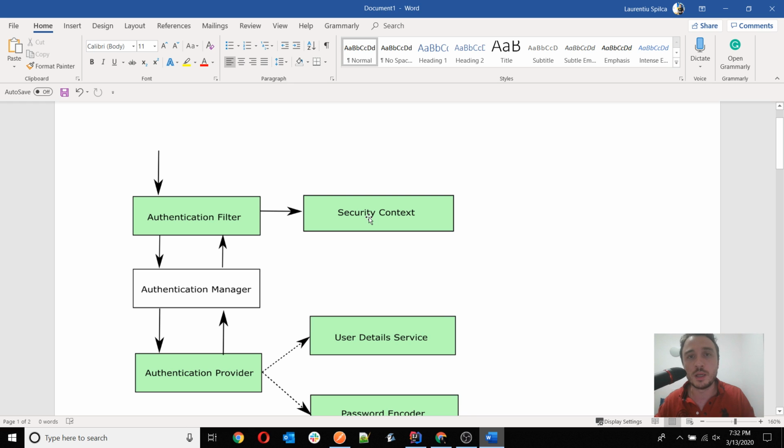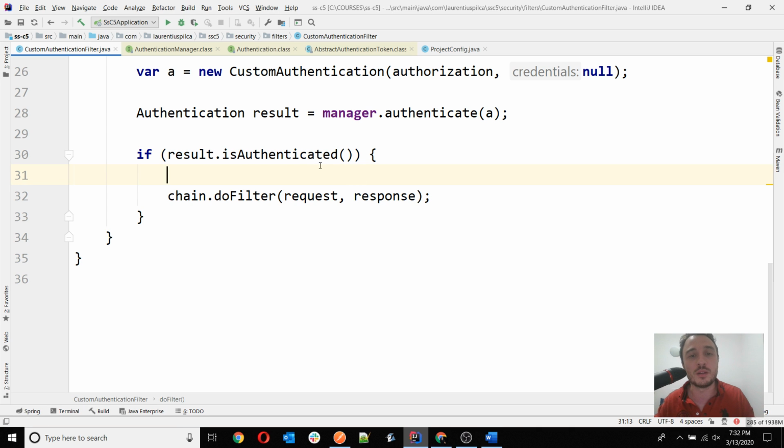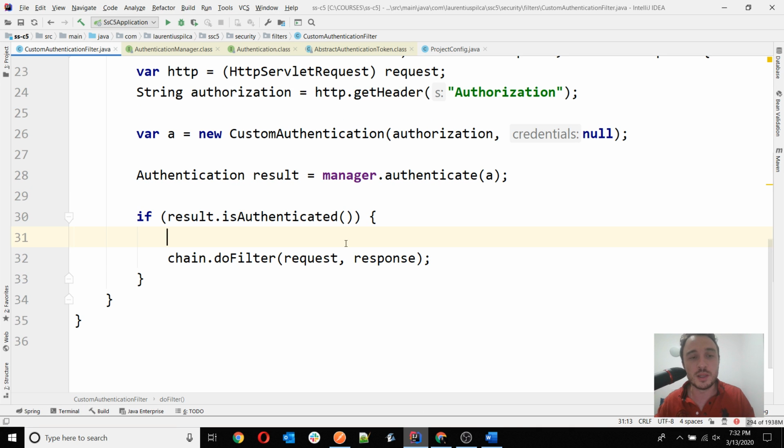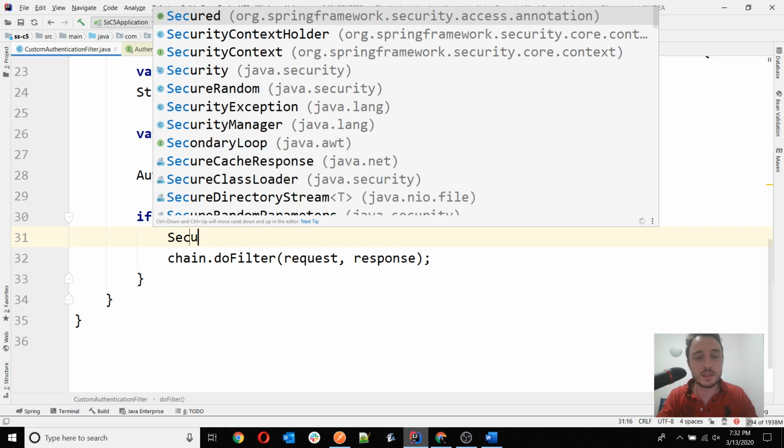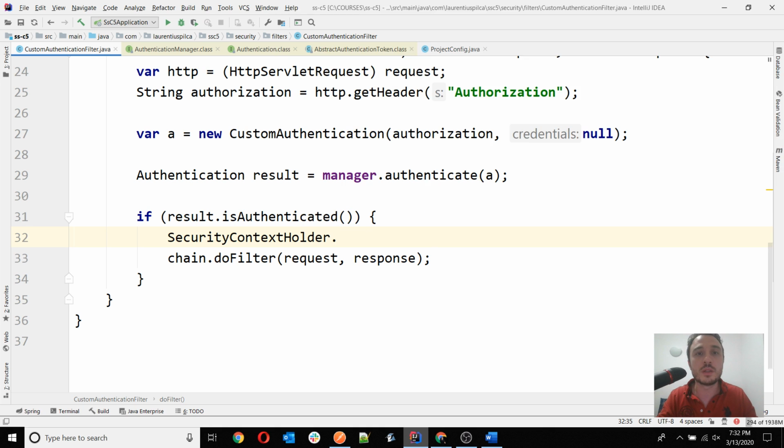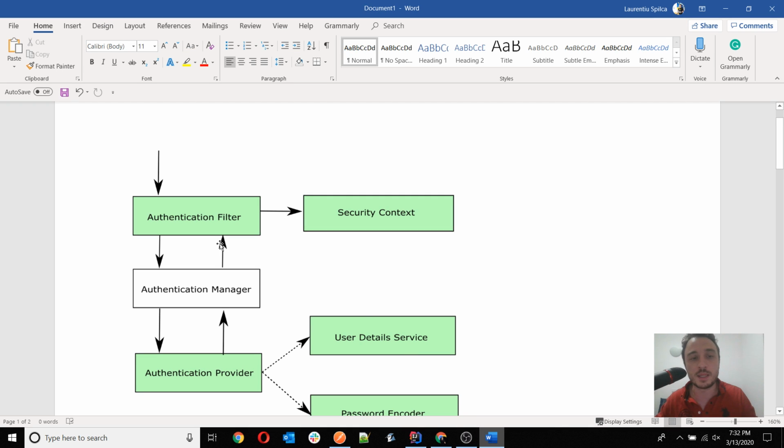We will learn in the next lessons that the security context is the place where the authenticated authentication is stored, and that's where the authorization rules are applied. They know the authenticated user, and they can be applied. So that's why here I can say security context holder get context set authentication result. So I put this result in the security context precisely like in my diagram.